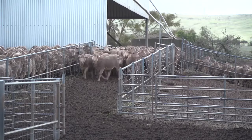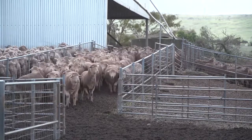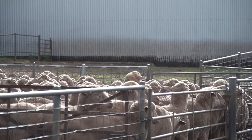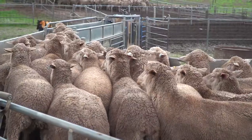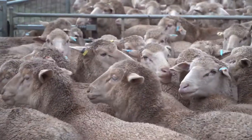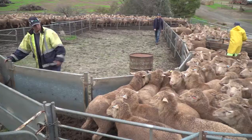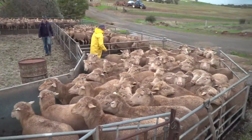The sheep enterprise is a Merino self-replacing flock. We've scaled that down as we've reduced our business and now we're running 720 Merino ewes. The goals for our sheep — we're looking for a really true dual purpose Merino. We're looking for high lambing percentages, high growth in our lambs, and we're still looking to maintain a good — an above average — wool cut as well.